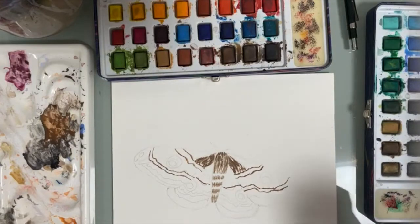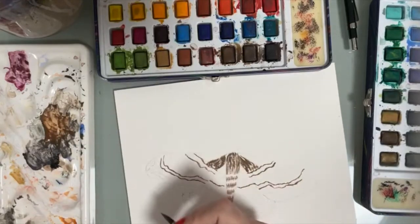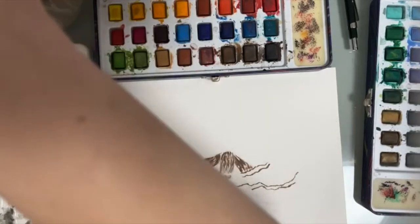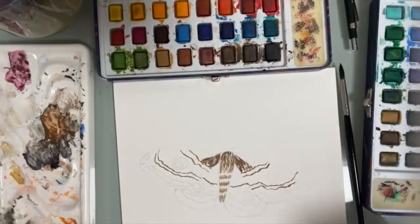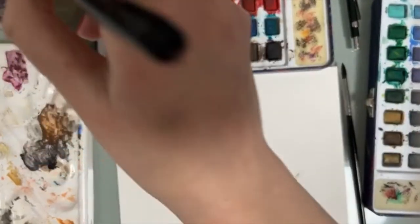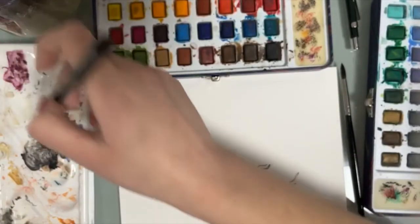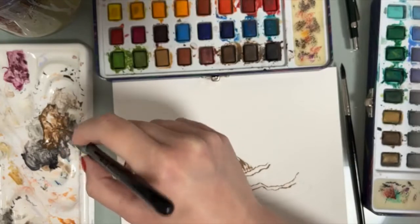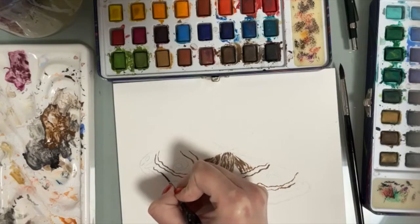Okay, cool. So we got the patterns right. Now I'm going to switch brush real quick, and grab the ringer brush from the Filamentor set, the number 20, because like I said, those are really good brushes for painting lines, especially very, very thin lines. So you're going to see how easy it is here.